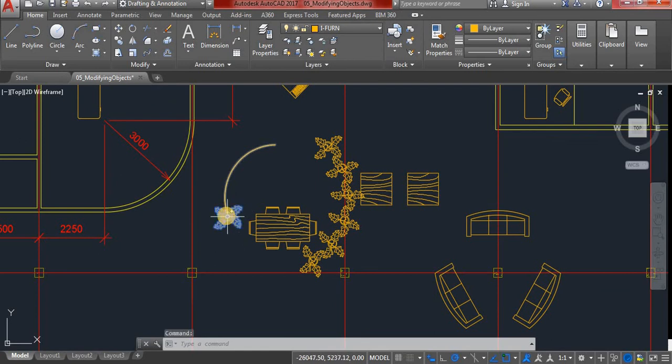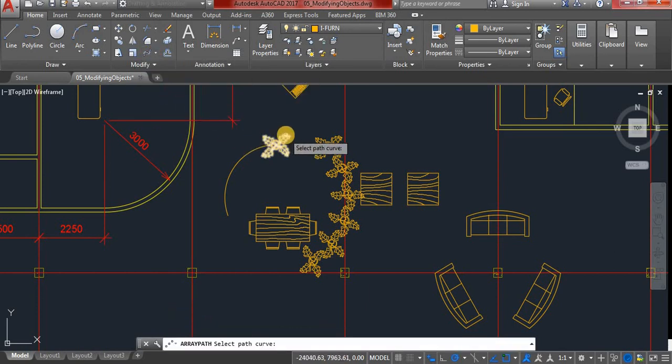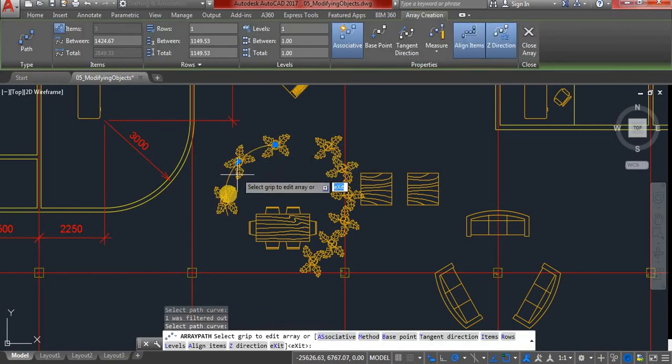I'll select this one, and when it turns red, I'll click and drag it, put it on that line, and click again. Then I'll activate my path array, select the path curve, there it is, and it goes along that direction.